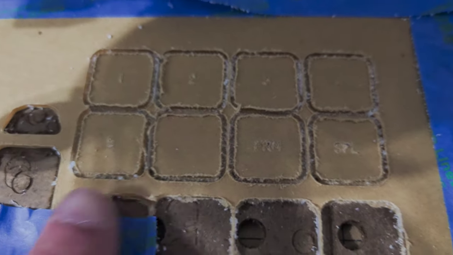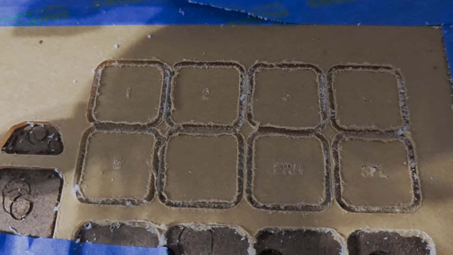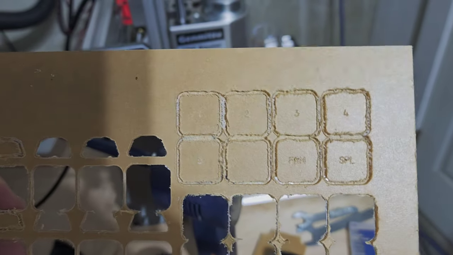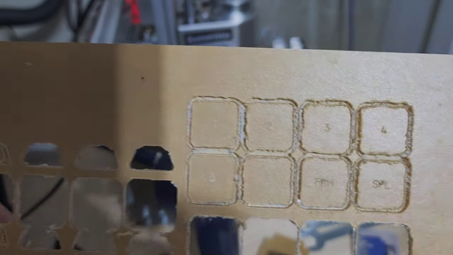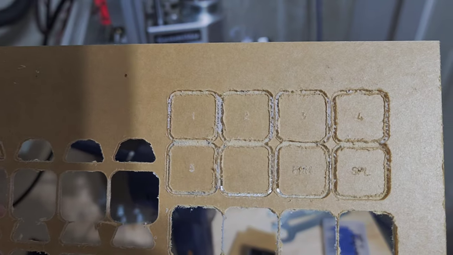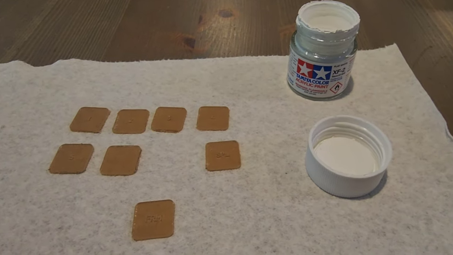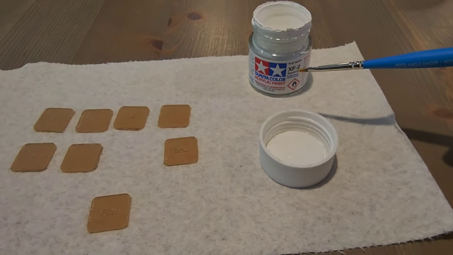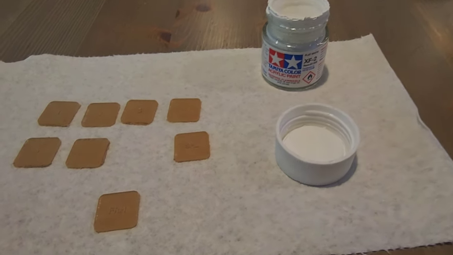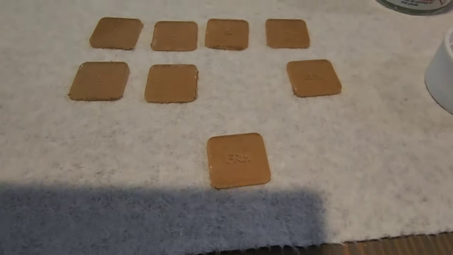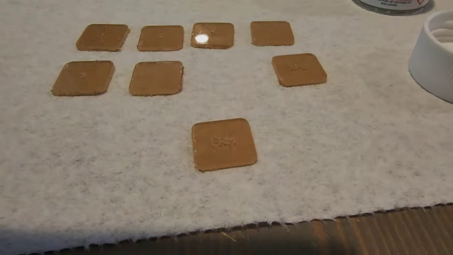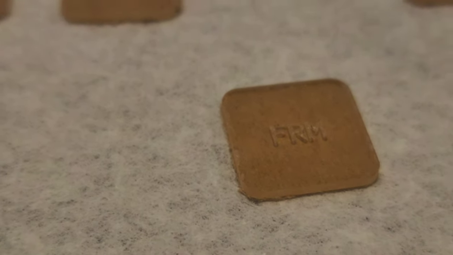The parts have been engraved and cut. It's time to fill in the engravings. I'm using Tamiya model paint XF2, it's a flat white pure white. I just want to get this in there nice and light.